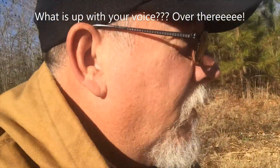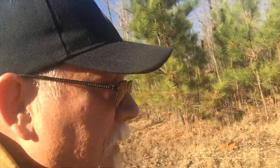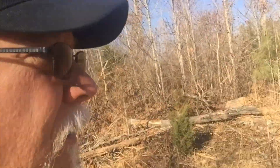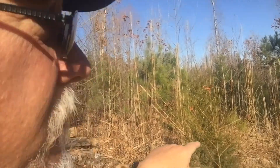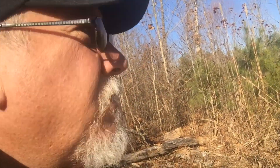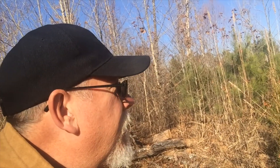I had my daughter Sarah with me last time, so that was fun. Today I want to clear out an area to shoot a rifle — something a little longer distance. What I've got is a logging trail right here, and it's just all covered with trees, but that trail goes down a hill pretty steep.